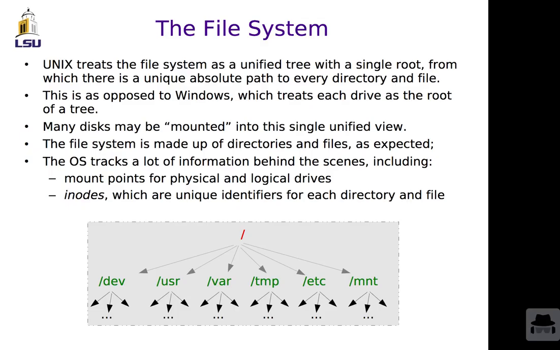It has nothing to do with the physical representation, which is what Windows was giving you. It was showing you that you had 5 drives, and it was C, D, E, F, G, H, whatever. Here, when you're navigating the file system in Unix, you don't get that device-based representation. You get this unified version of the file system, so that /dev, of course, is your list of drivers, but /usr might be rooted on one disk, but it may also contain other disks that contribute to the space that's under usr.